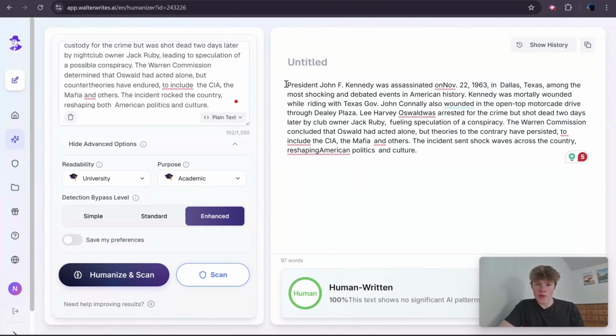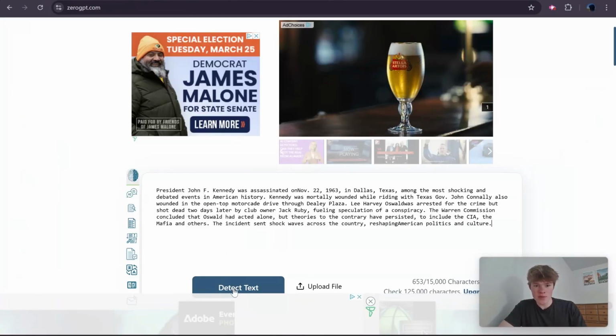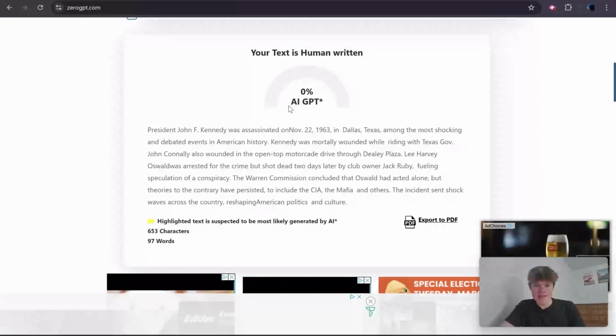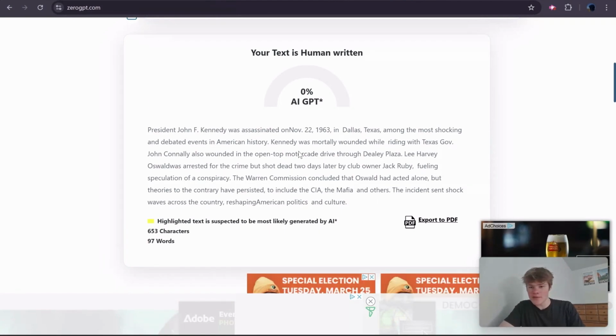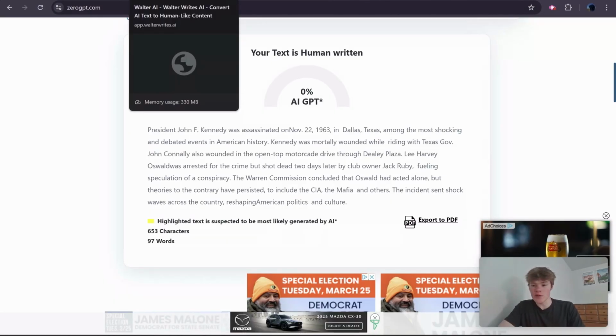So it spit out another paragraph here. We can copy and paste this over to ZeroGPT and ask it to detect AI text. And this time we get that it is fully human written, not a single sentence was flagged for AI. Sometimes you'll even get sentences that you wrote that were not generated by AI flagged for AI. So that just goes to show how powerful this tool is. It is super, super helpful when you're trying to write using ChatGPT or Claude or Gemini, however you see fit.